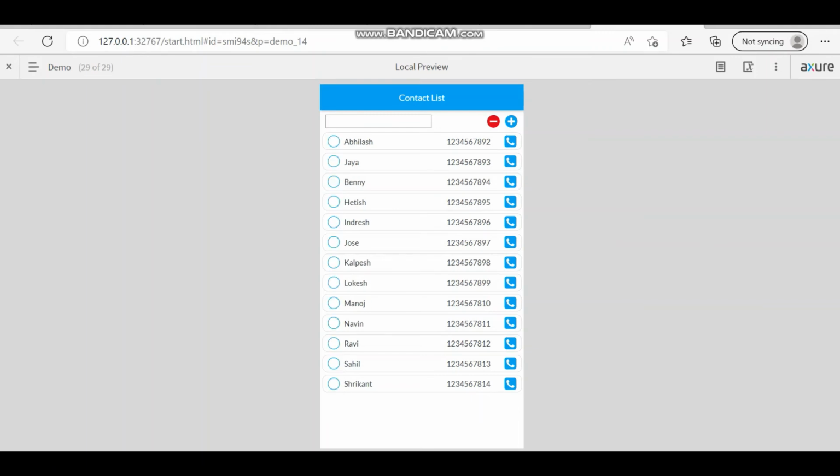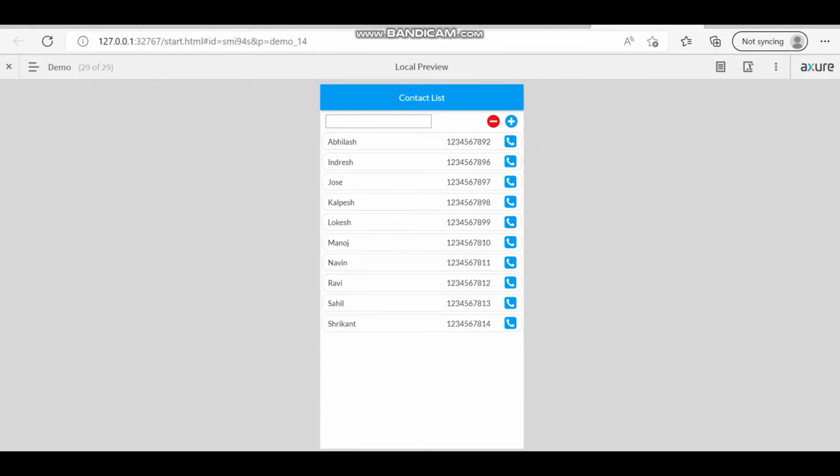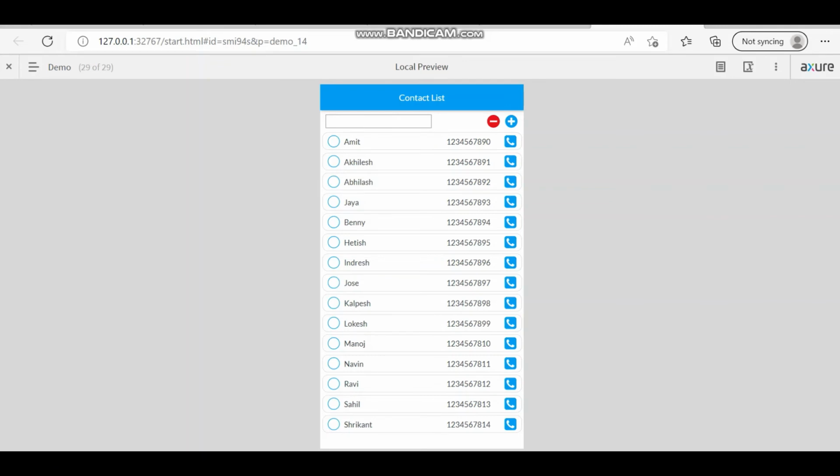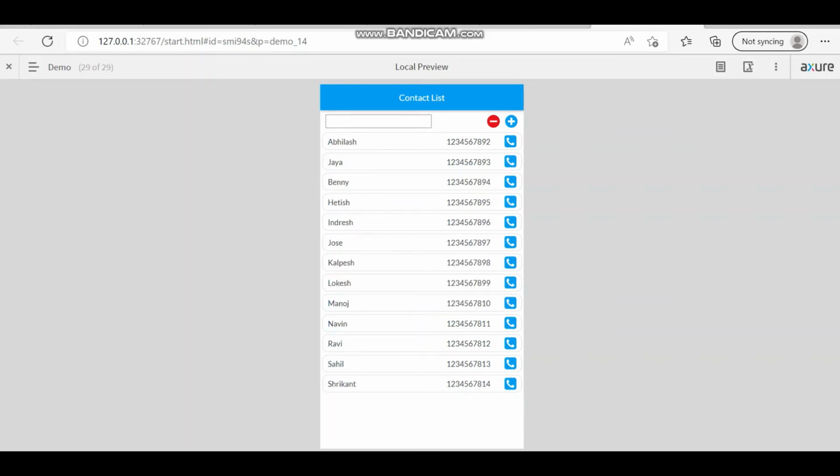While selecting this, chair, any, this, delete this. So now the contact list is in the normal view, but when we click on this delete or remove button, the checkbox will appear. We can select and we can delete it.